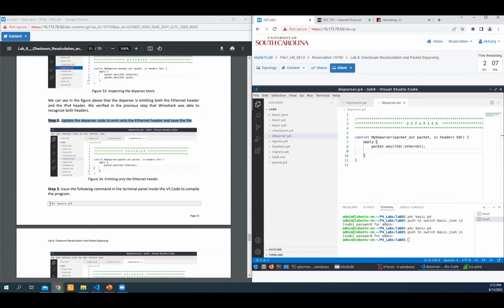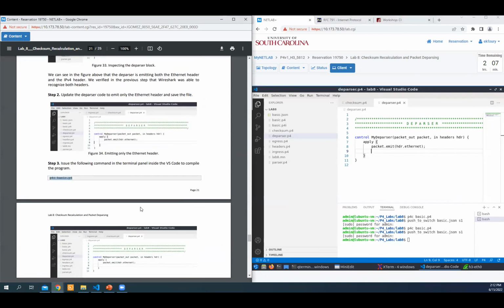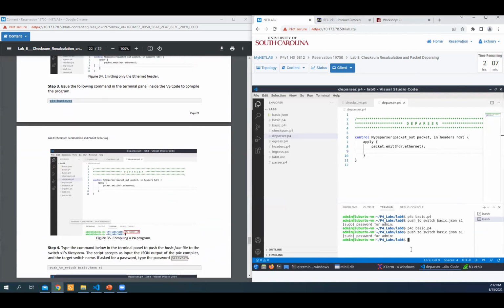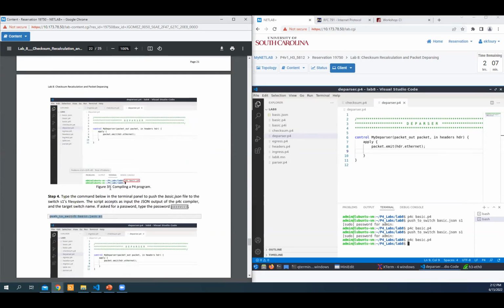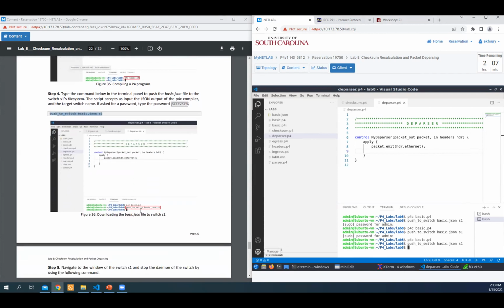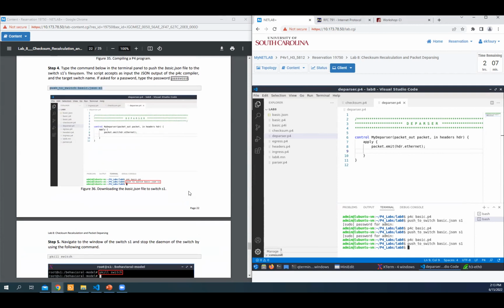And then let's do again the same steps, compilation, and then pushing to the switch. Again, we're going to be using the up arrows to retrieve the commands from before. So p4c basic.p4 to compile. And then next, we're going to push the output to the switch. So up arrows again, and we're going to see the push to switch basically JSON S1 command. Okay. So now we have our newly compiled data plane specification pushed to the file system of our switch.